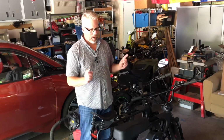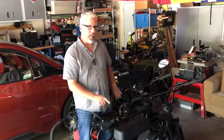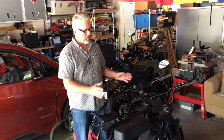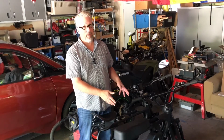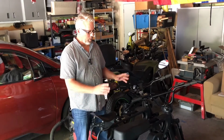But what happened with buying the second bike is it allowed me to sort of compare some differences between the two, and I solved the problem with the battery pack popping out on the first bike, and so I'm going to cover that now.